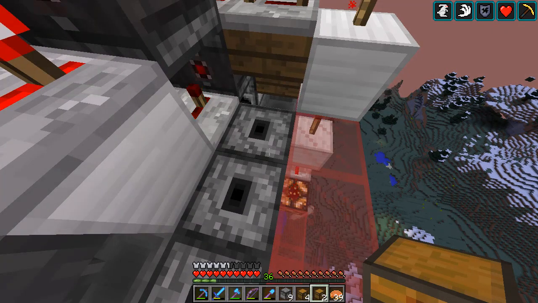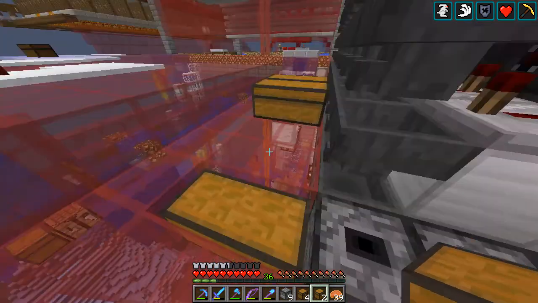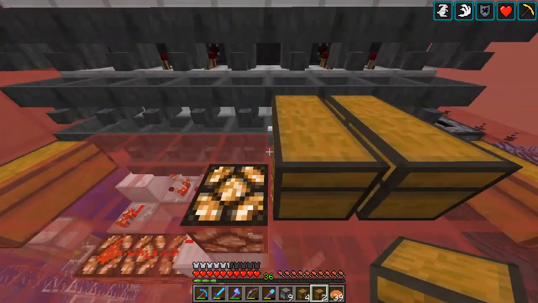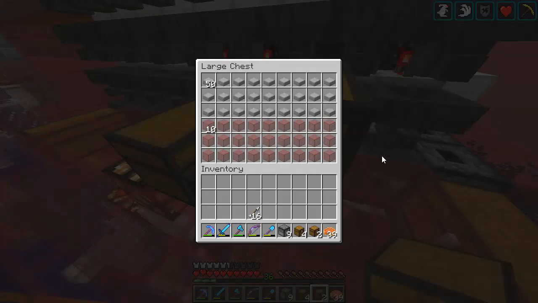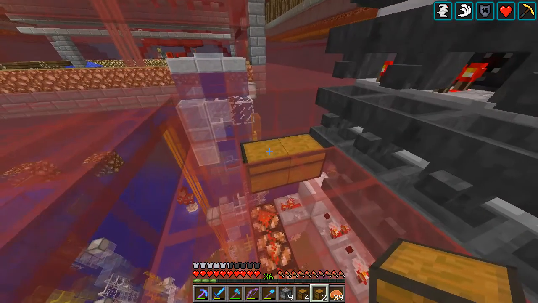Whoops. Oh, that wasn't very clever of me. I forgot that the hoppers would pull them out. Okay, well that's going to be another item that should turn up at the end here. So it's going to do all of the sorting for me. My beetroot are getting placed in with the beetroot. All of those are getting sorted into the right place. This is lovely, and anything it can't sort comes out there.